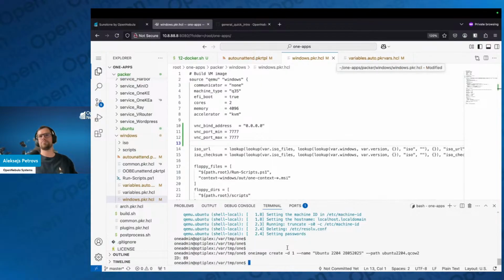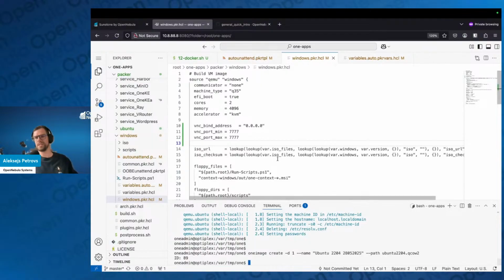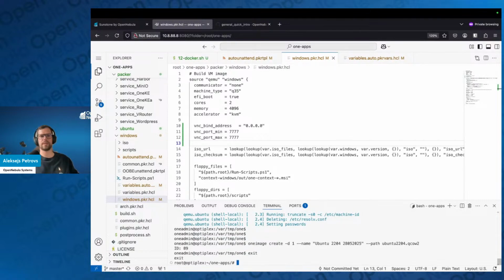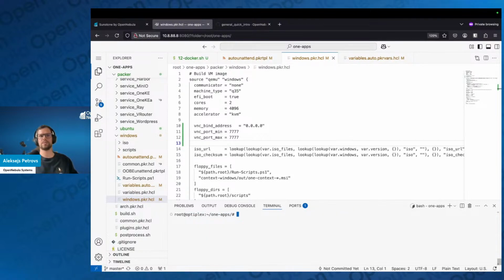So then we can try to start a builder. Again, we're probably not going to finalize it because it takes a little bit of time. But anyways, at least we would be able to observe the process. So again, same stuff. Let me go back to OneApps. Again, log in as root user and then make Windows 2019.